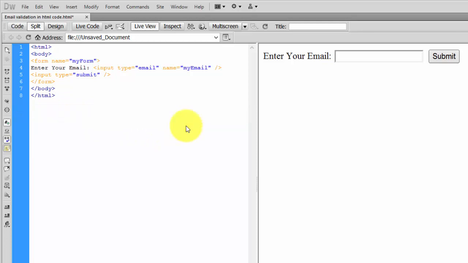You can just include the code in the form itself. See, this form name I have created here. This 'Enter the email ID' is in a paragraph or a sentence for this output. Here, input type is email. I'm choosing the type itself as email, and the name I'm putting as email. Input type is submit, like this.